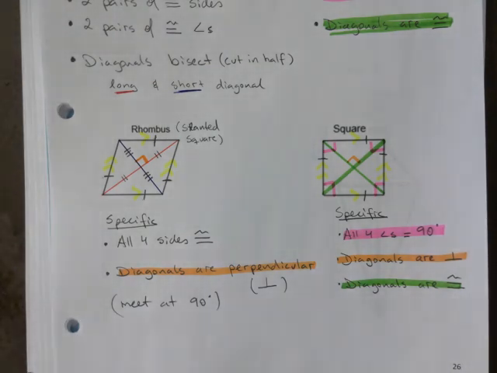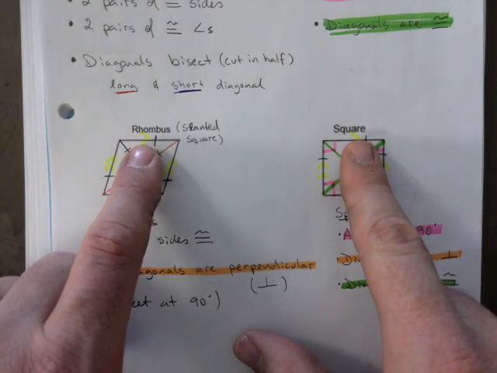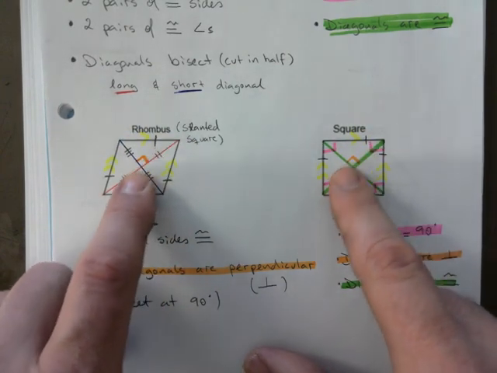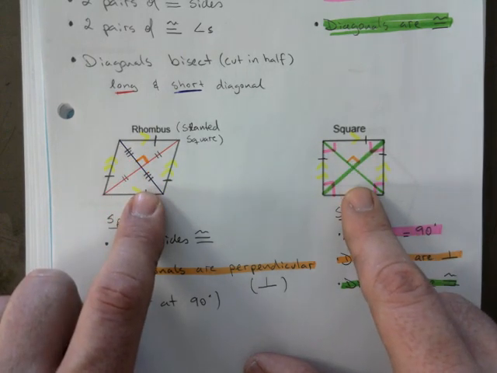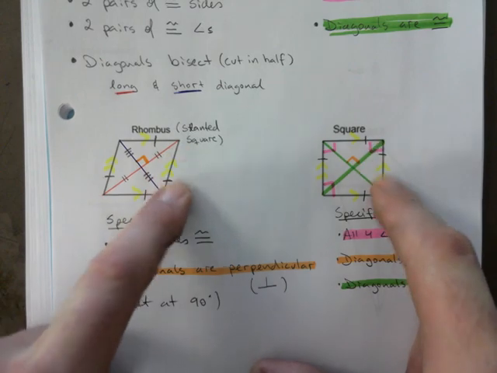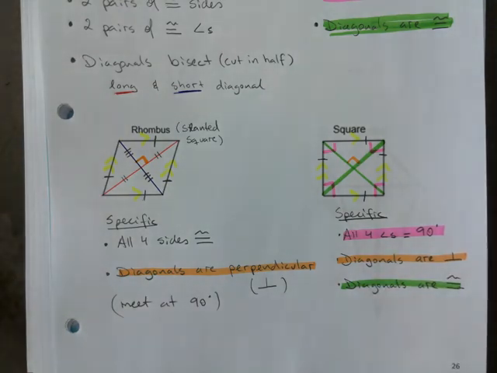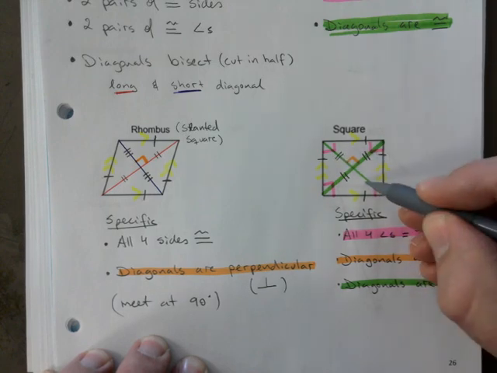And I know you know a lot of these properties, right? I'm not saying here I taught you something new or revolutionary, but if I ever asked you what's the difference between a square and a rhombus, how would you distinguish these? In this case, it would be the diagonals of a square are congruent, not for a rhombus, not the case. They both meet at a perpendicular. They all have four equal sides. Their diagonals bisect. Okay, I'm not showing that here, am I?